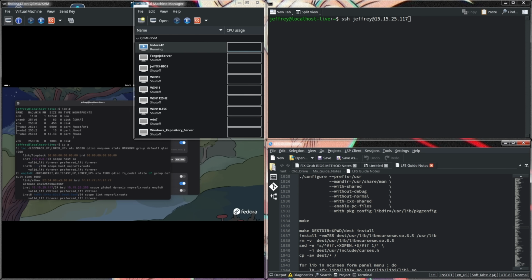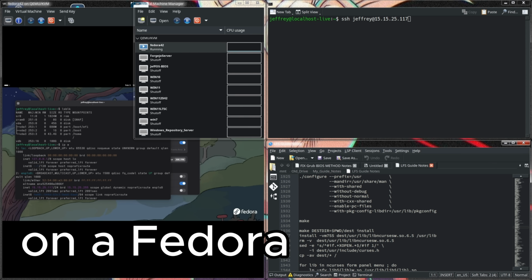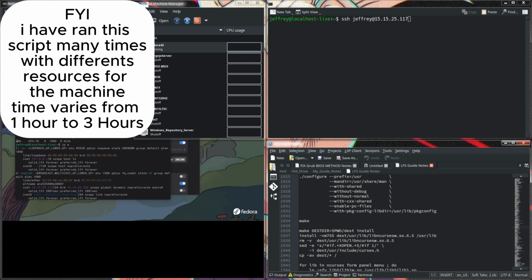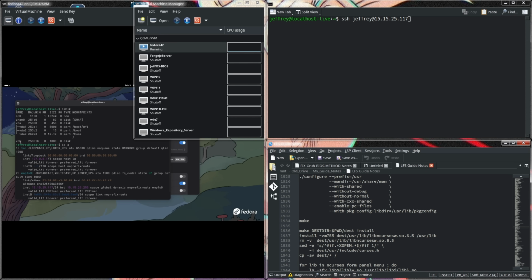We're going to do the entire build process on a Fedora virtual machine that I have set up here, and we're going to be using this empty disk right here for the entire process. This is a very long script. The total script completion last time I ran it took 2.5 hours. So yes, this is a very long script. I will be fast forwarding a lot of parts and explaining each part that prompts the user to change or add. So let's go ahead and get started with that.